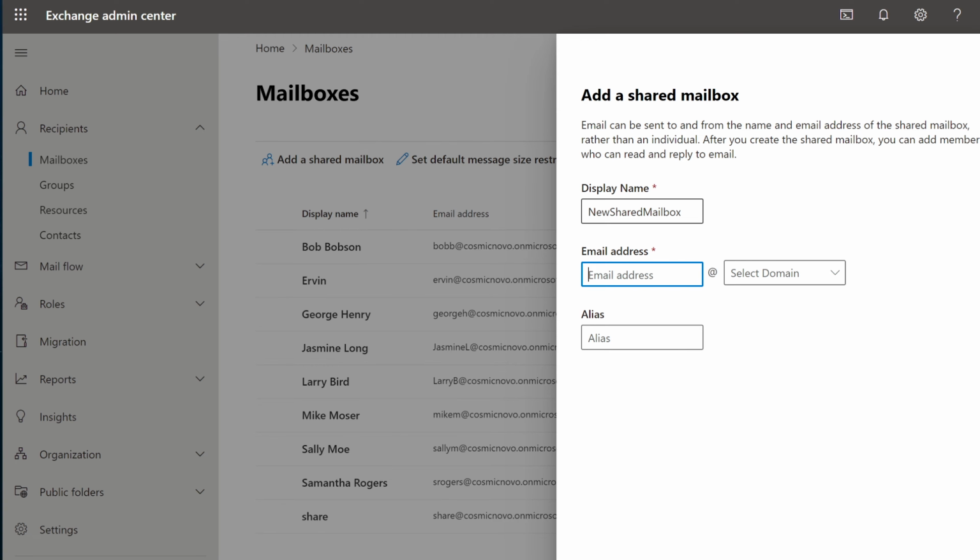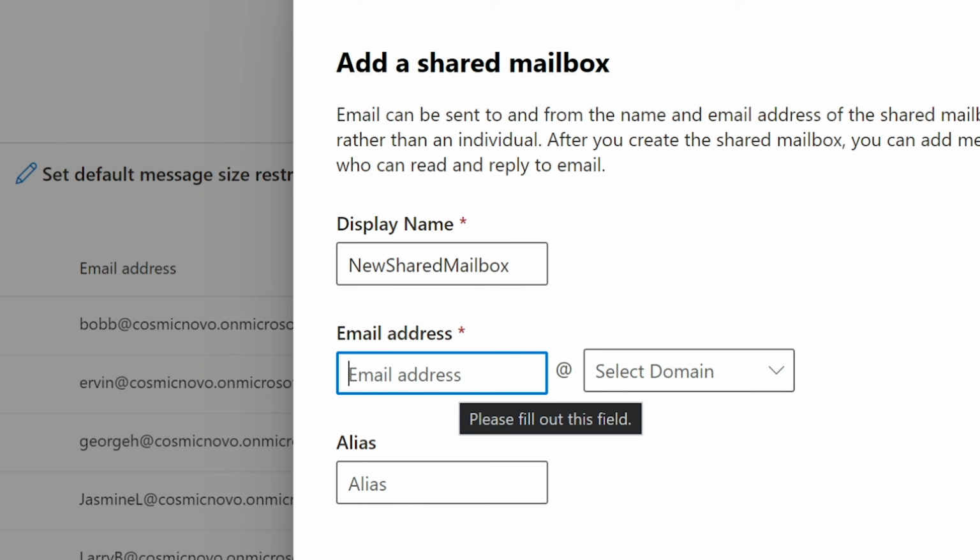Again, I have detailed videos on all of this. Let me explain what a shared mailbox is. Basically, it's an inbox that multiple people can use and receive emails to, but the mailbox itself is just one.